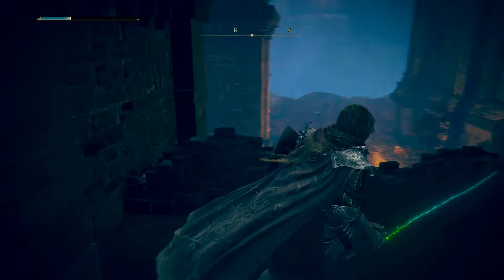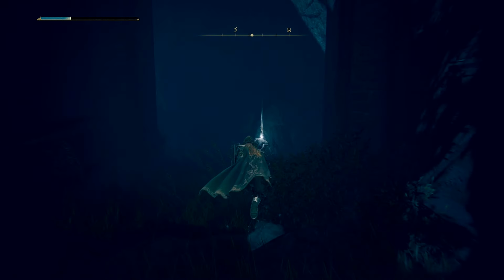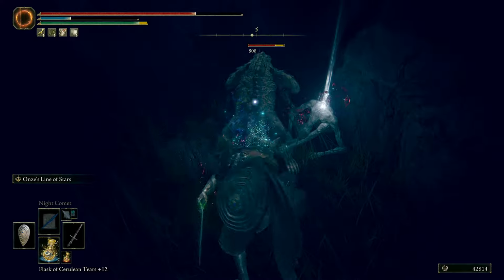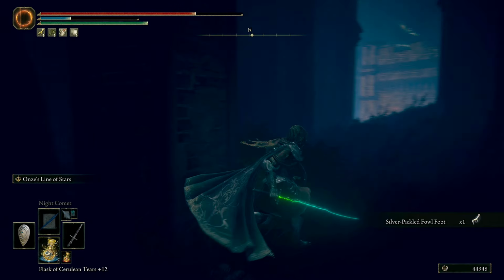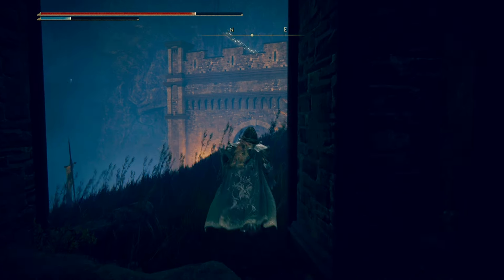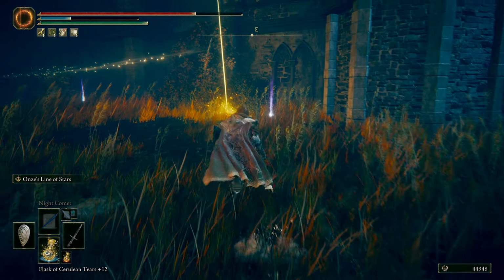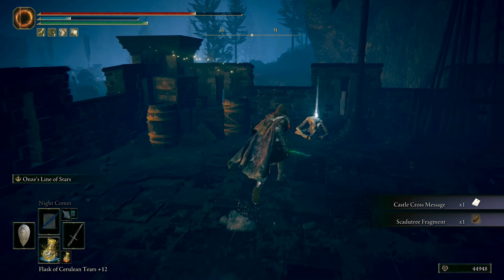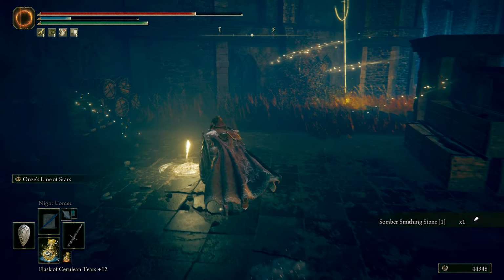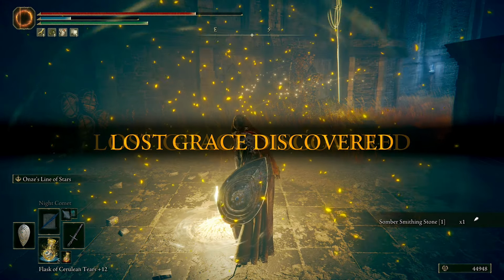Alright then, with that done, we'll move on up to the grace. Just a quick check around the buildings. Gonna start coming across dogs now, so just bear that in mind when we're exploring around. They do like to hide them in bushes so that they're dead easy for you to see. Erdtree blessing, as always. Grace. I guess we might as well rest at it. Give ourselves the respite that we need.